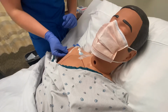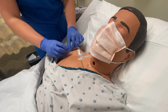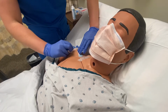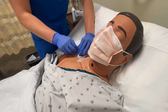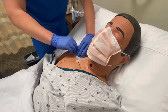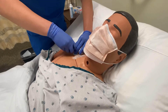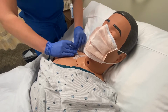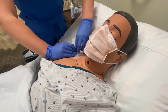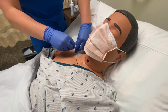So now I'm just going to go ahead and remove this old dressing. You're going to feel a little bit of a pull when I take this tape off. So I'm sorry, kind of like a band-aid coming off. Okay. So we're going to start from this end and pull forward so that we don't dislodge that line at all, and I'm stabilizing it with my other hand. Again, sorry about the little pulling. We just want to be really careful that we don't move or dislodge this catheter during the process, okay? Okay.